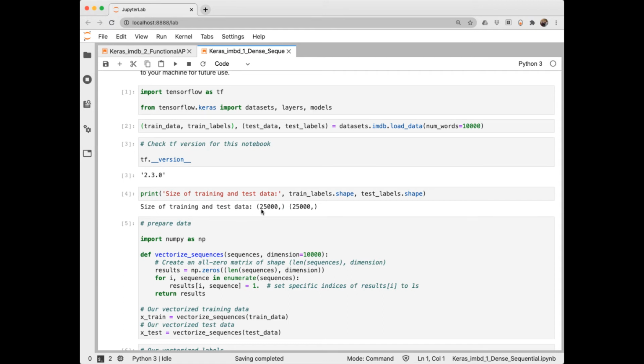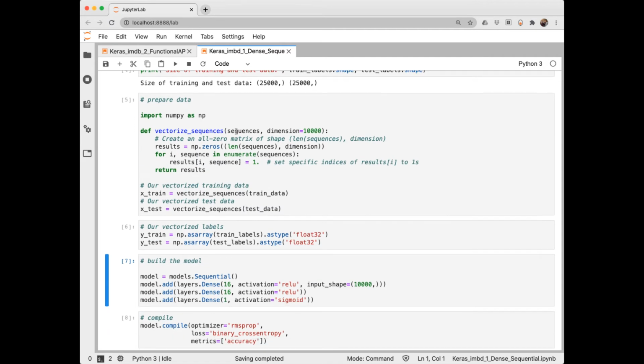And the data set is already pre-divided into 25,000 training examples and 25,000 test examples. This is yet another way to vectorize the data. First, we create a zero-filled matrix and then set a binary 1-0 indicator if a given sample has that word, and then vectorize those. Also vectorize the label.